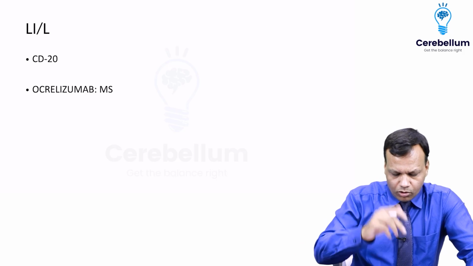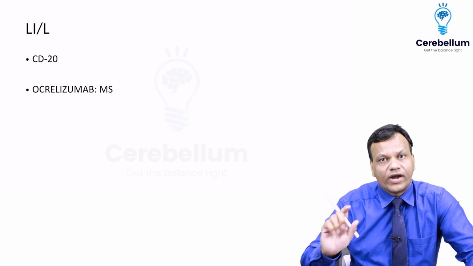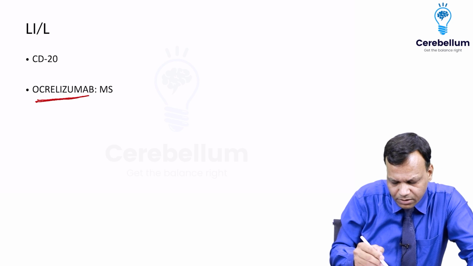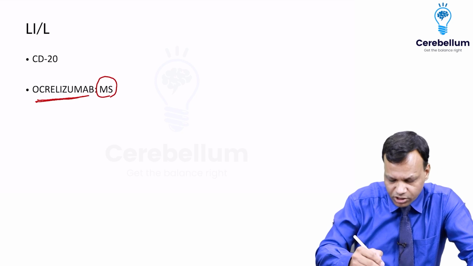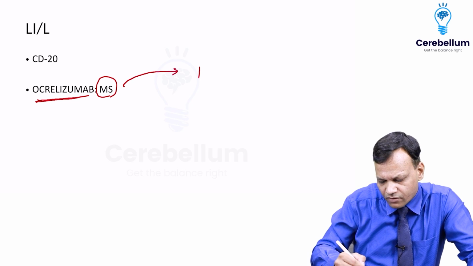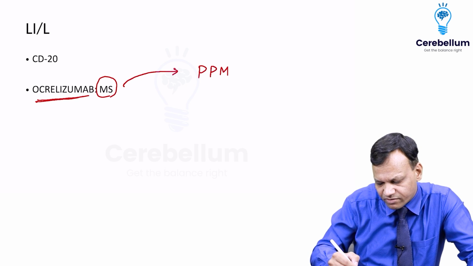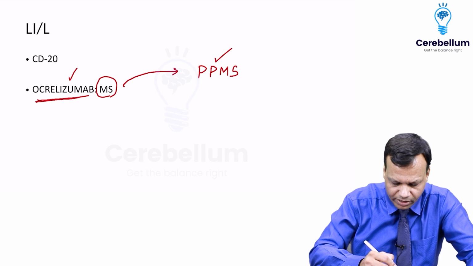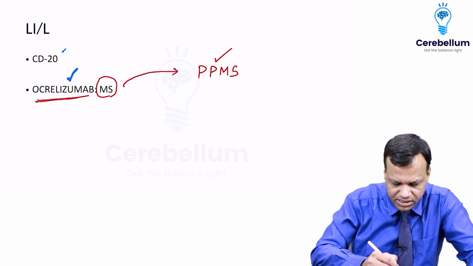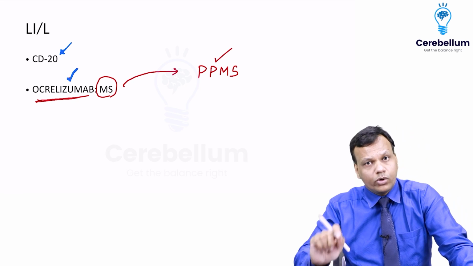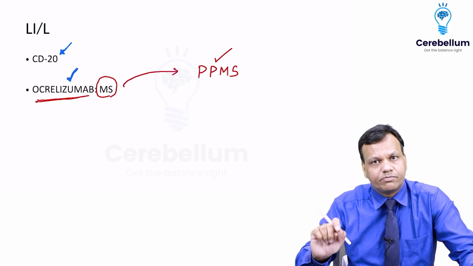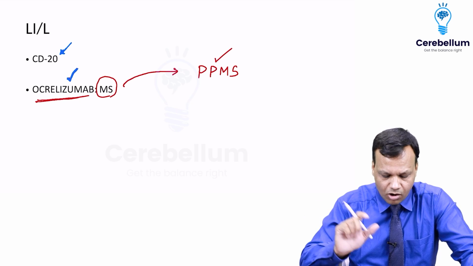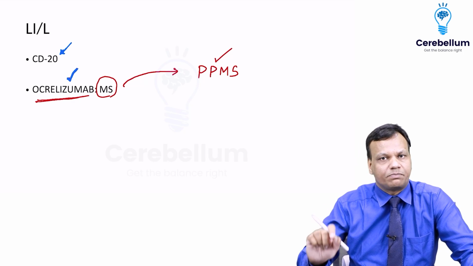Okay. Next is monoclonal antibody against CD20. So this is a new drug, ocrelizumab. It is used in multiple sclerosis. But it's special to remember, it is the only drug which is used in primary progressive multiple sclerosis. Ocrelizumab, you need to remember, it is important for MCQs. Other drugs are usually used for relapsing remitting multiple sclerosis. Ocrelizumab is for primary progressive multiple sclerosis.